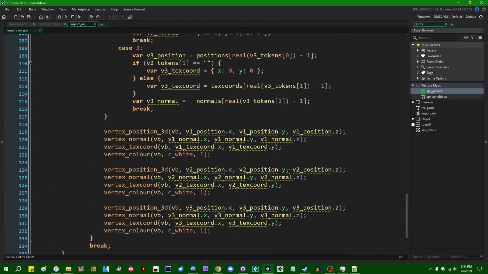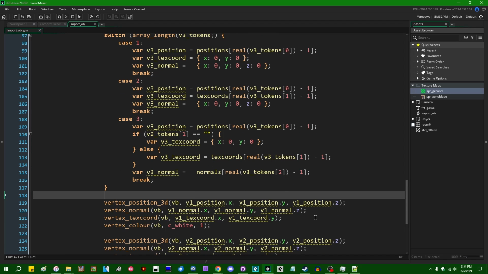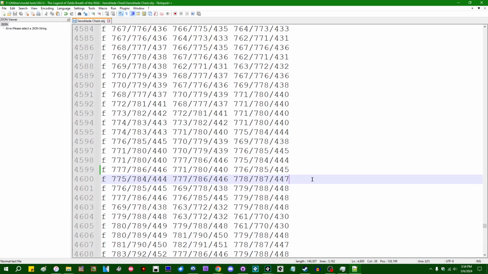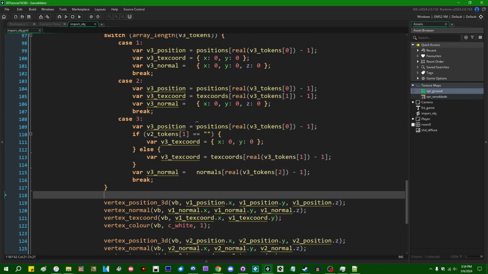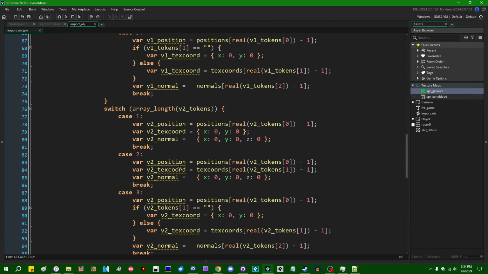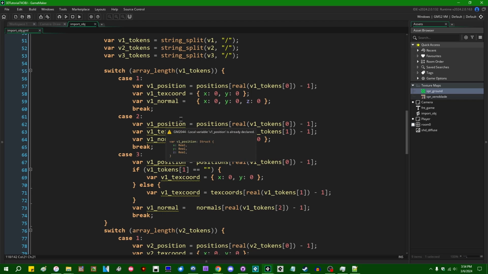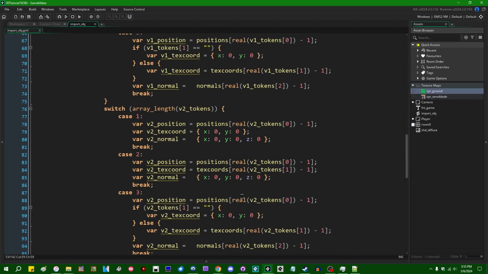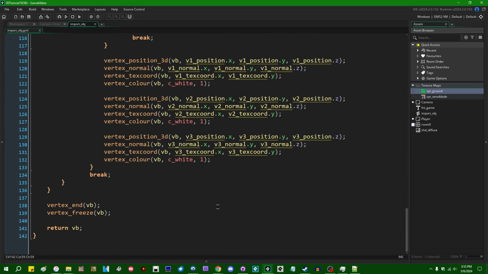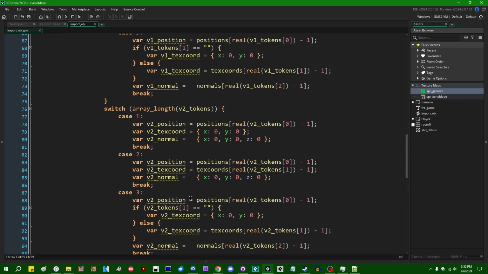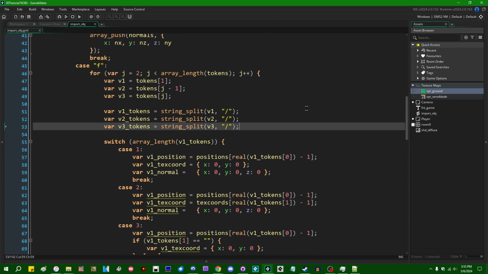If you run the game now, the OBJ importer will now accommodate for all of the different face attribute formats that you might find in an OBJ file. You might notice that we've got all of these squiggly yellow lines in here because Feather doesn't really like it when you don't declare a variable in a scope that it's used in. This is also a little bit verbose. We are down to 130, 140 lines. This can actually be compactified just a little bit.